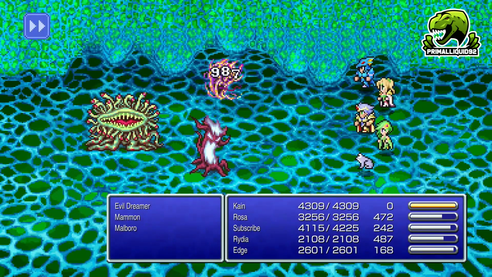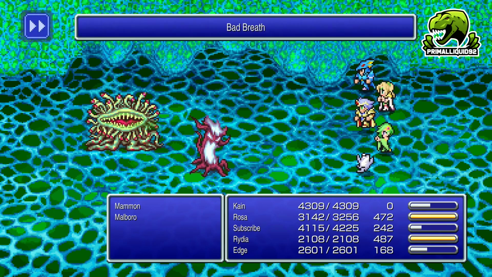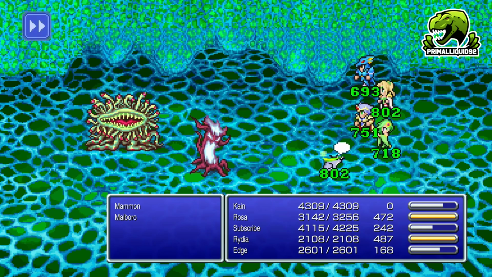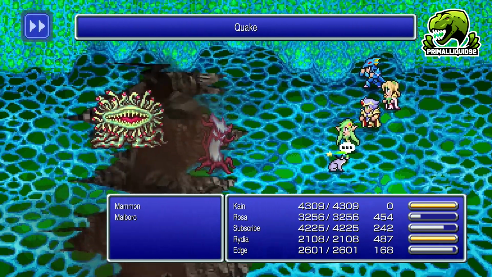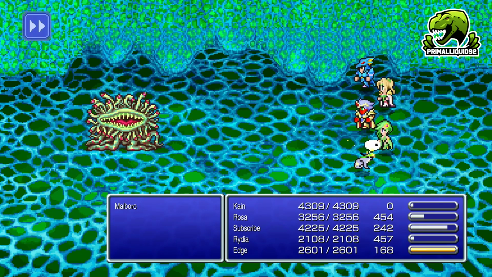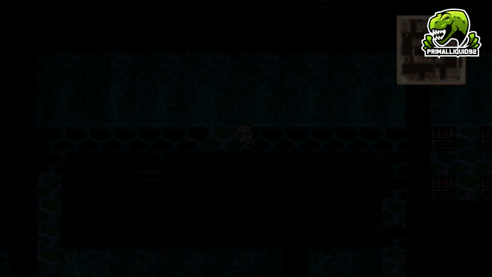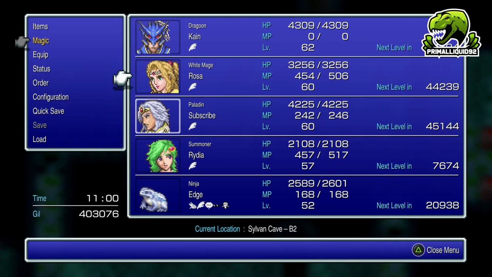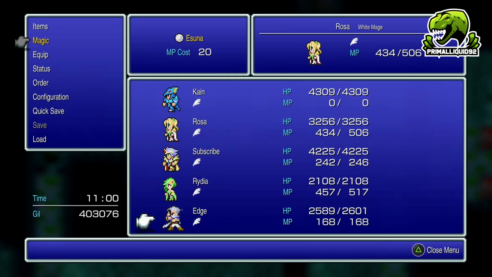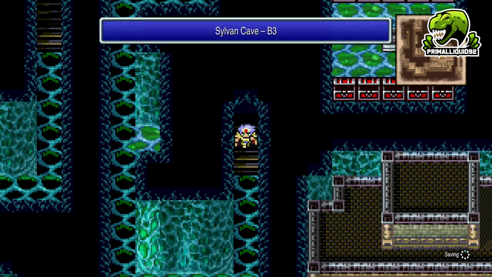We actually got the Marlborough really quickly as well. That's kind of lucky, as long as it doesn't Bad Breath me anyway before Quake goes. Well, that happened. Honestly, I should have seen that coming. Let's be honest. At the very least, though, we can be really glad of one thing. Bad Breath is not AoE in this game, thankfully. Imagine if Bad Breath was AoE, man. That would be horrible. Right, let's just use Esuna to cleanse Edge. There we go. So he's now safely alive anyway.